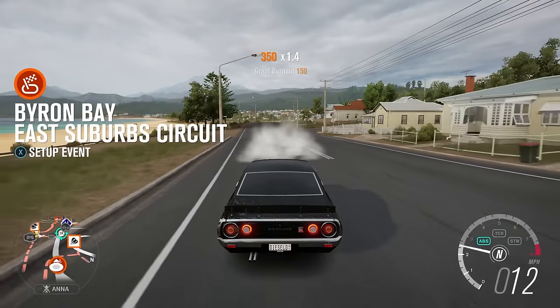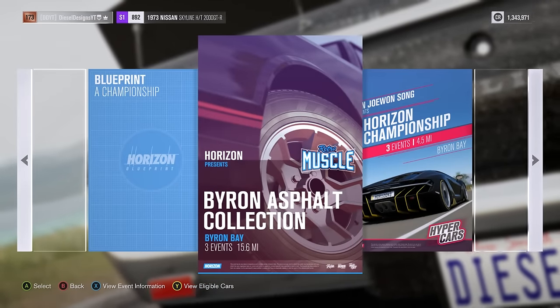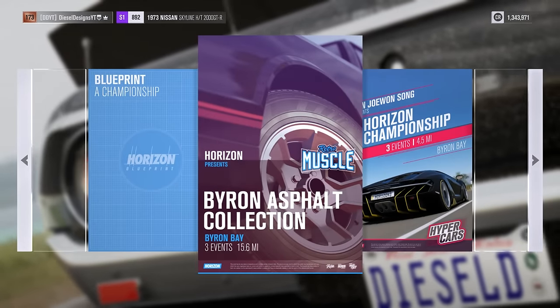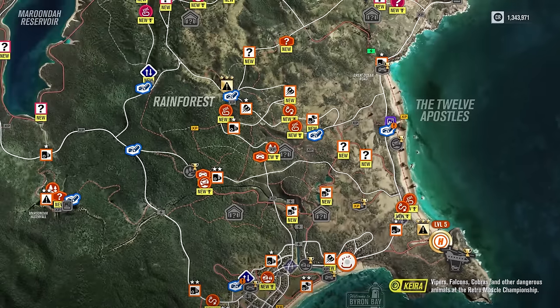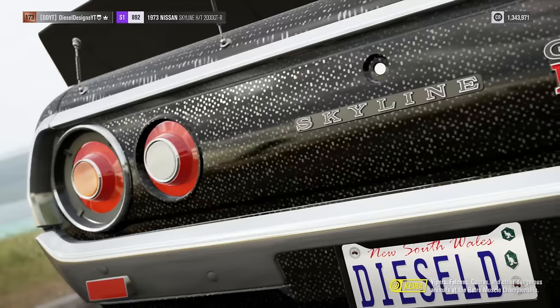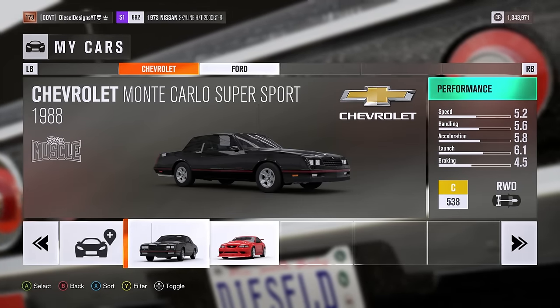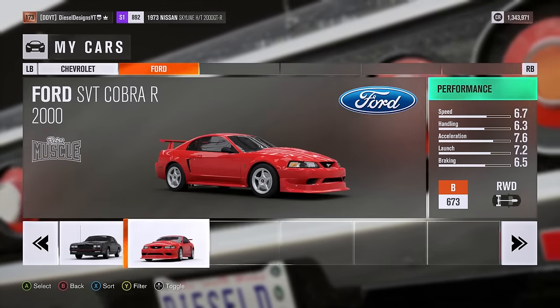Come on. Set her up. Championship. Firebird Asphalt Collection. Do I get to use this one? Because it's the only one I want. Vipers, falcons, cobras, and other dangerous animals at the Retro Muscle Championship. Retro Muscle? Well, I can't even use this? Wow. Okay, hold on. If this is Retro Muscle, then why are these my only two selections?